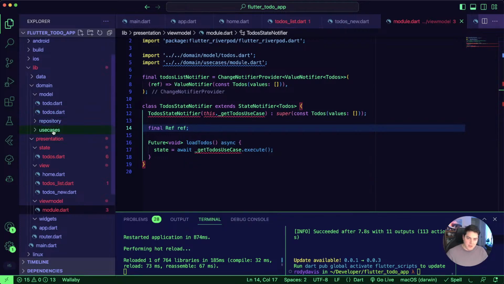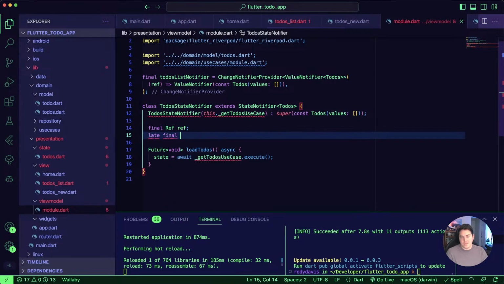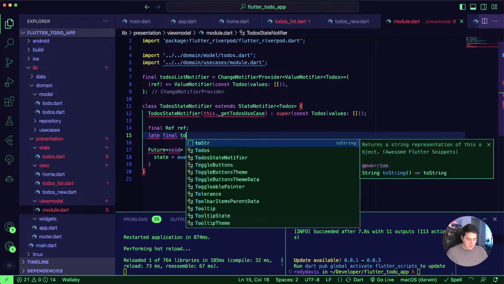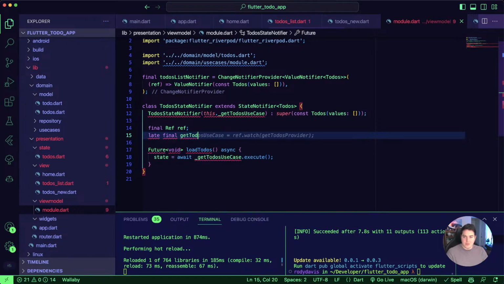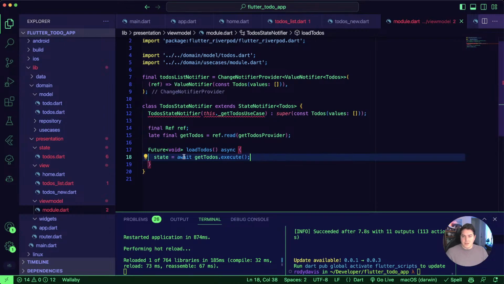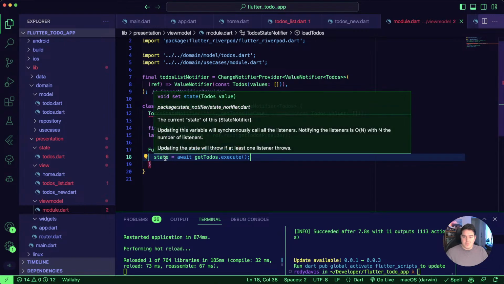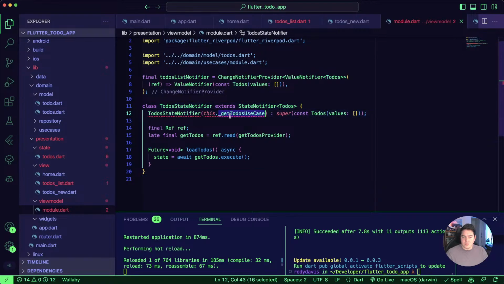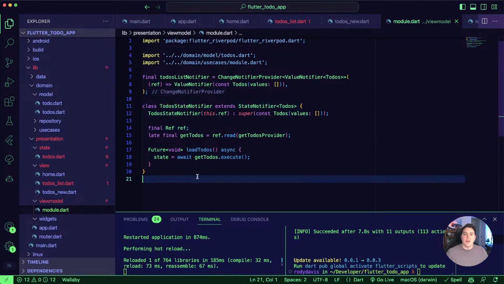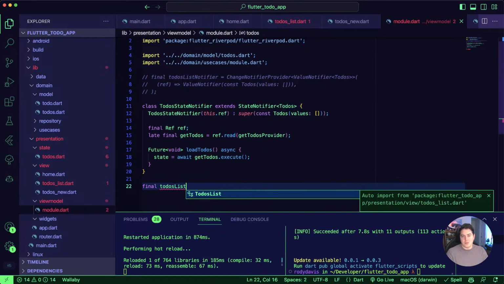So yeah, ignore that. Get to-dos is going to be ref.read. Here we can execute. It's going to be future of to-dos. Cool. Then now, here we go. This will be a to-dos list state.